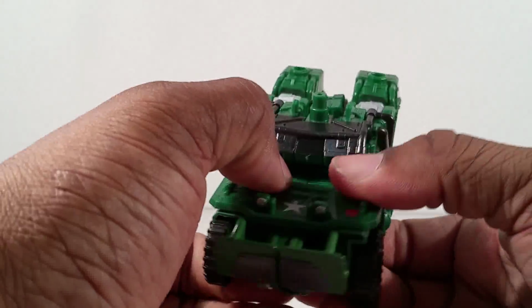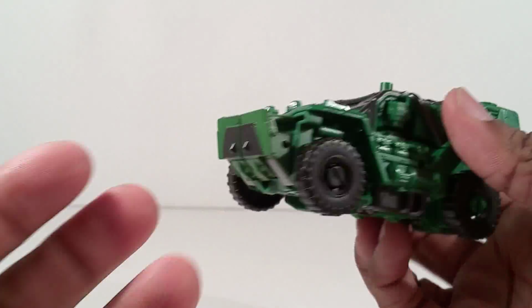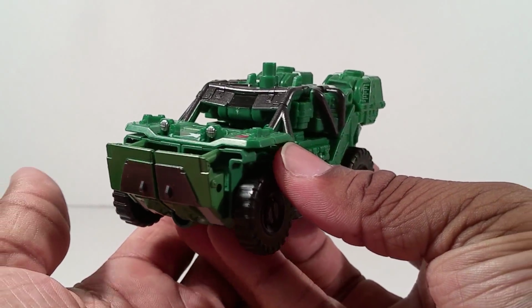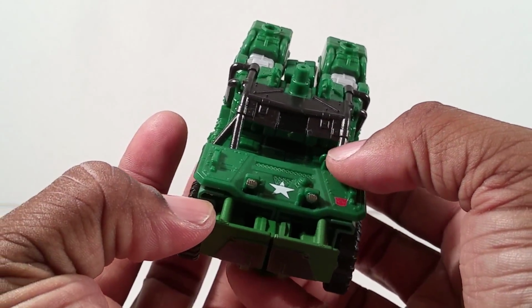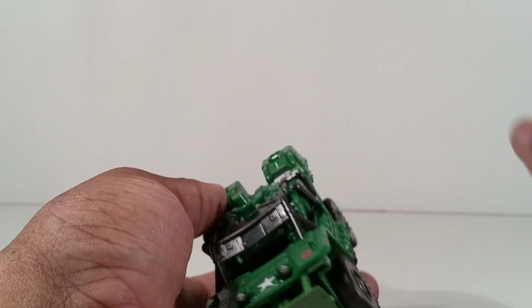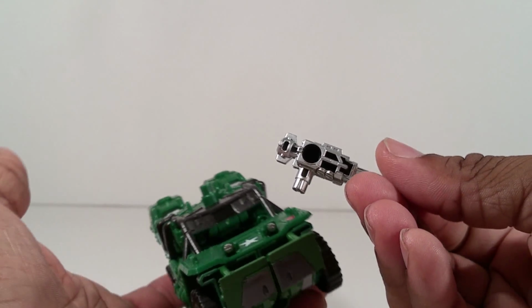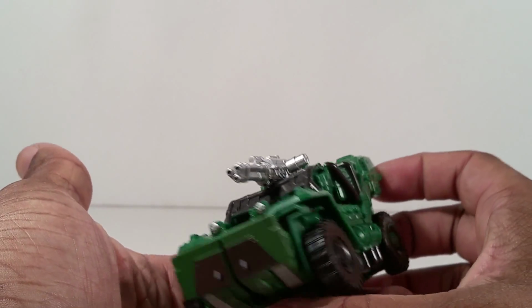And something I'm shocked about, that actually is not friction. It pegs into place. So he turns into a nice military Jeep thingy right there. You can even see a steering wheel in there, even though there's no visible seats. And of course he rolls nice, or he would roll nice if it wasn't on my little surface. His gun has this big gaping hole in the side, which I don't like, but I'm not going to complain about. Put the gun on top like that.